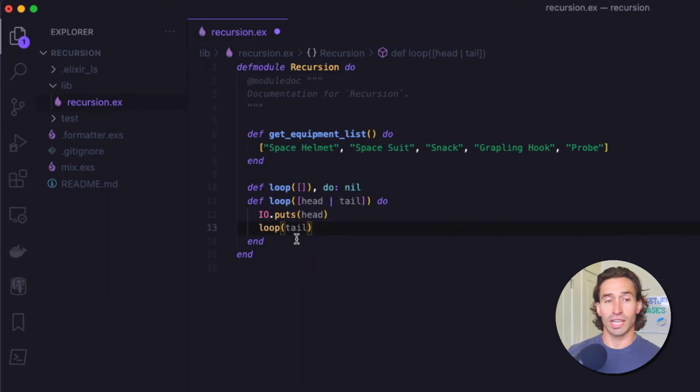So a recursive case calls the function again, modifying the input so that it will at some point match the base case. If you recall, the head is the first element in the list and the tail is a list of everything else. So if we just output the head and then send the tail back in, it's going to be the list minus the first element, right?